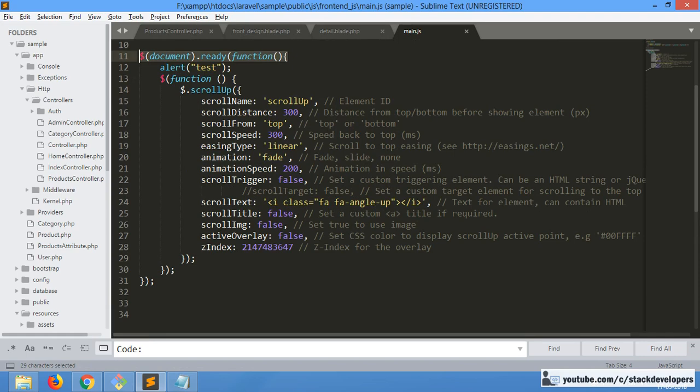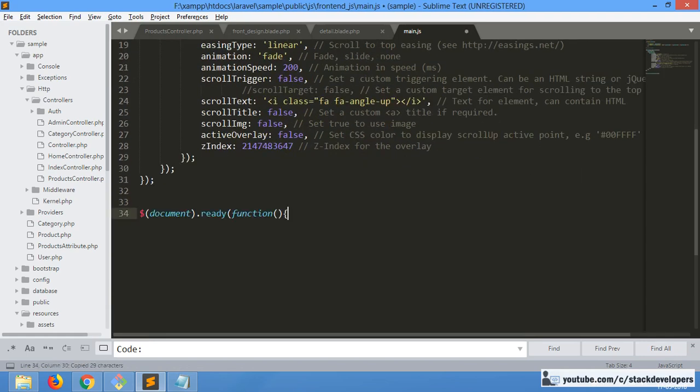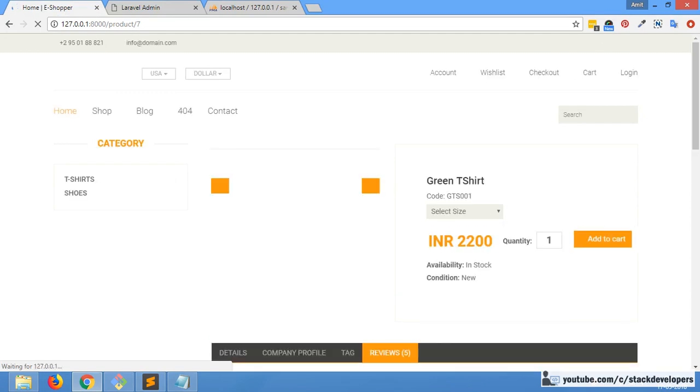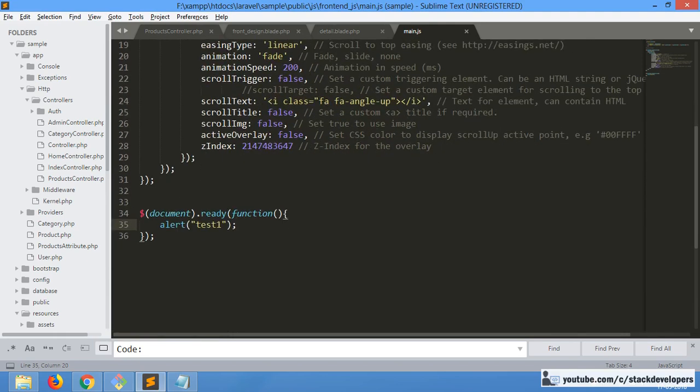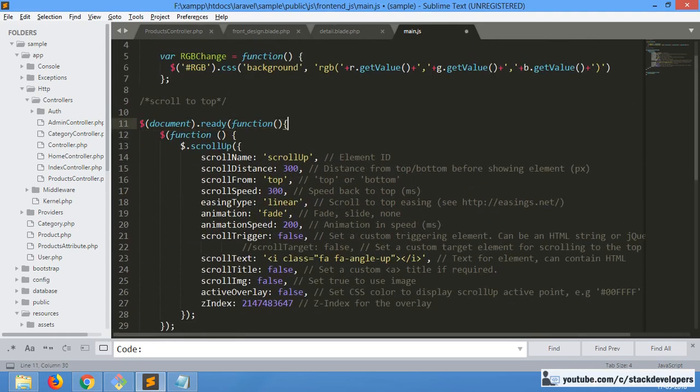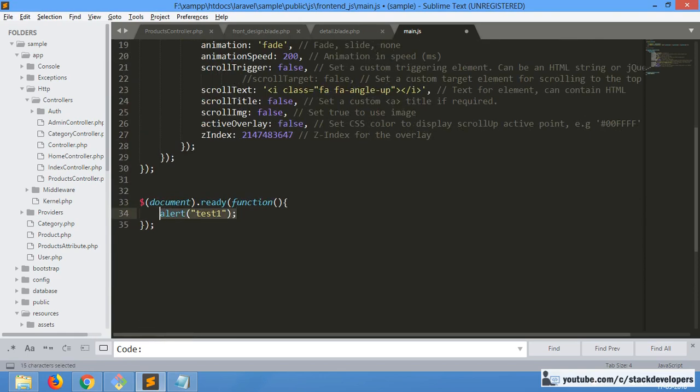I think I can just simply copy this one and add it here. Might be I have made some mistake. You guys must not make such kind of silly mistakes like I used to do all the time. I expect that you guys can do better than me. See, now the test one is coming. I think I have made some mistake, so I can remove this test now. Now it is working fine, so I can continue with another step.